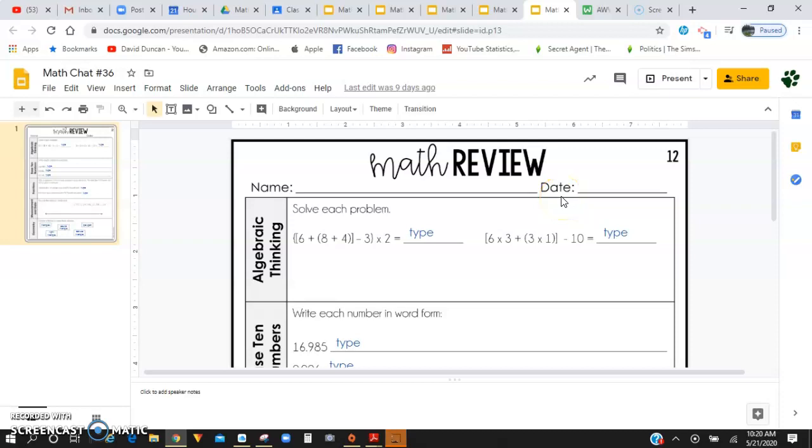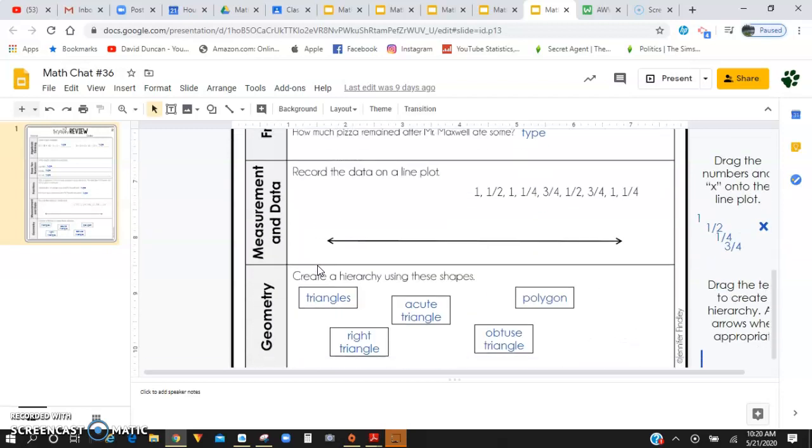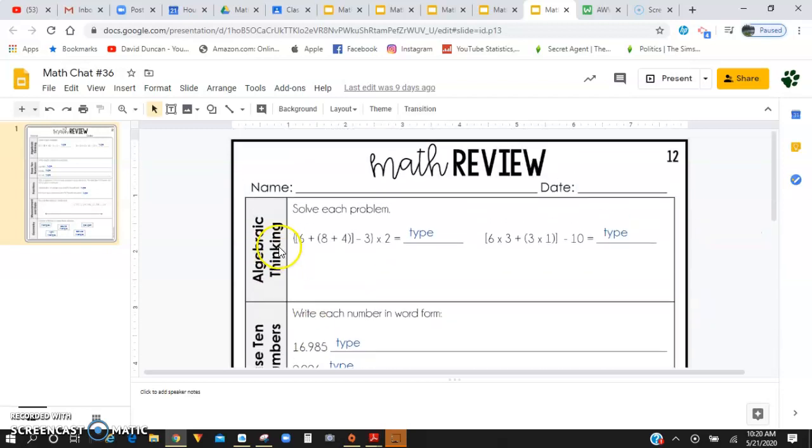All right, guys, Math Chat 36, going to go over our different concepts here and then let you guys work on this independently. For algebraic thinking, we're doing some more order of operations. Please excuse my dear Aunt Sally. Remember, you are doing the innermost grouping first. So these are called brackets, these ones that look like C's, I guess. And then these out here, these little curly ones are called braces. So we're going to go into the parentheses, then the brackets, then the braces, okay?